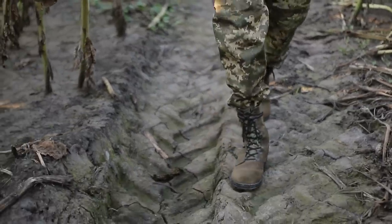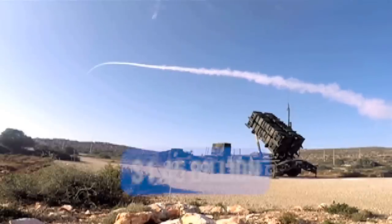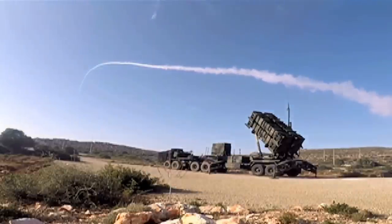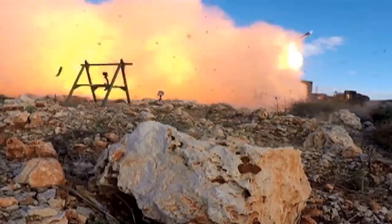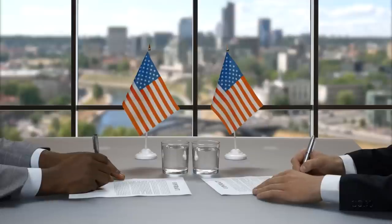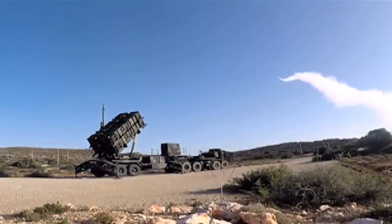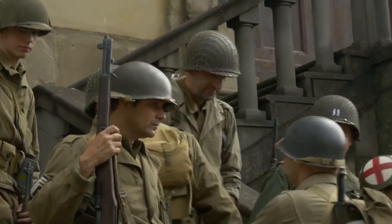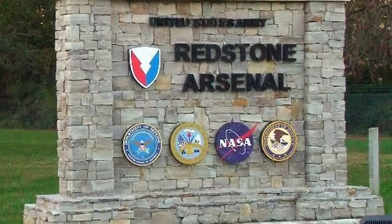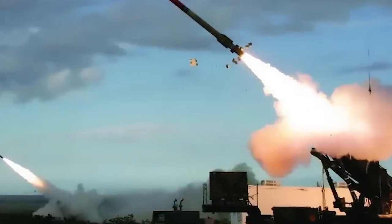In December 2016, the U.S. and Allied military forces awarded Lockheed Martin a $1.45 billion contract for the manufacturing and delivery of PAC-3 and PAC-3 MSC missiles. In December 2017 and February 2018, the U.S. government granted two contracts for $944 million and $524 million for the PAC-3 and PAC-3 MSC interceptors, respectively. In March 2019, the U.S. Army Contracting Command, Redstone Arsenal, awarded Lockheed Martin a $506.9 million modifications contract for the production of PAC-3 missiles.